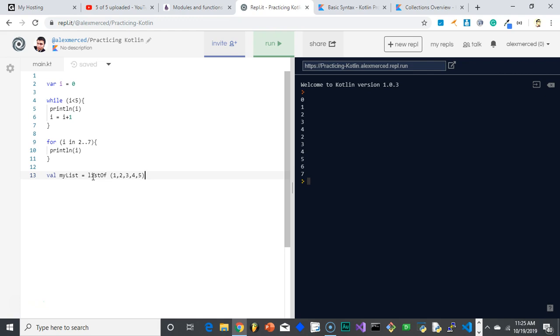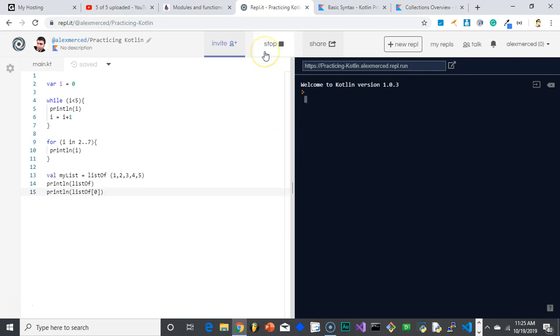And with a list, let's see here. Let's print line. First, we'll print myList, so the full list. And then we'll print line. We're only going to print one item from the list. Since it's like an array, it means it's indexed, which means each item in the array has its own index number starting with 0. So technically that 1 is index 0. So we're going to print that out. Then technically 2 would be index 1, etc. So let's see if it prints out just fine.